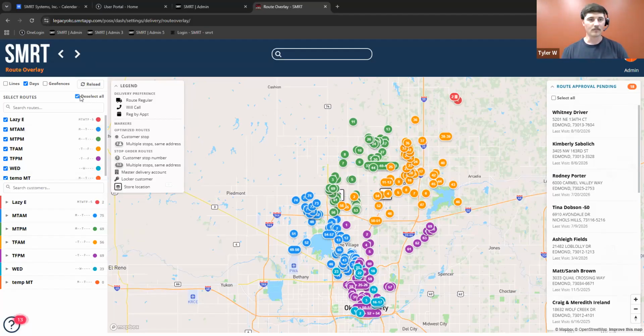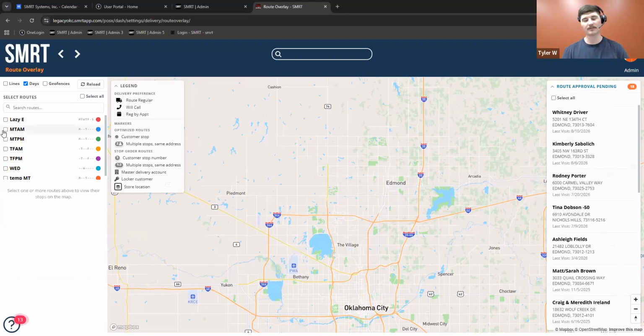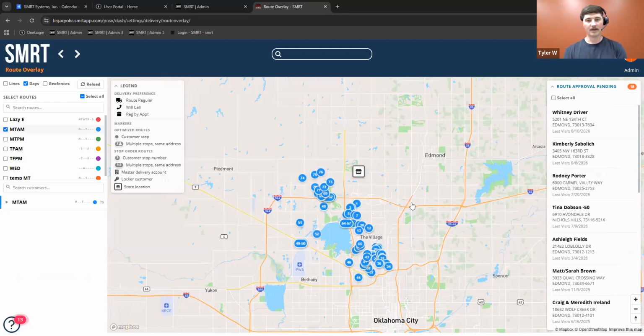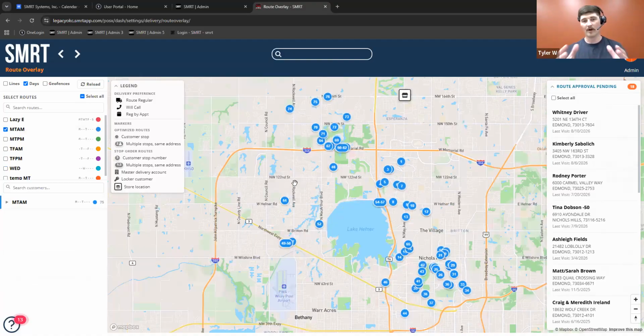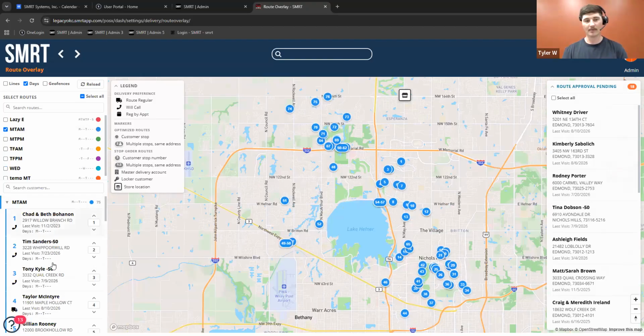This was a common question that cleaners were asking us, if we could plot on the map where all of their customers were, and allow them to be able to move them all in one go. So that's what this is meant to be used for.